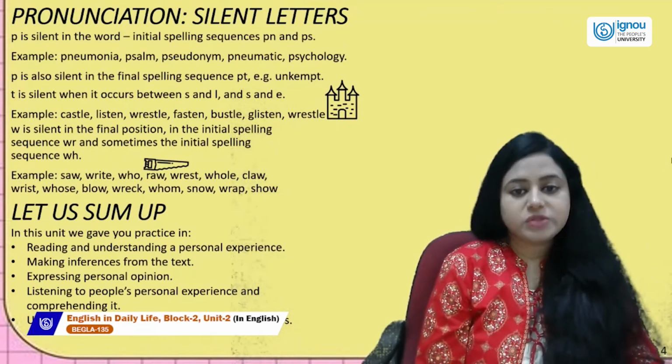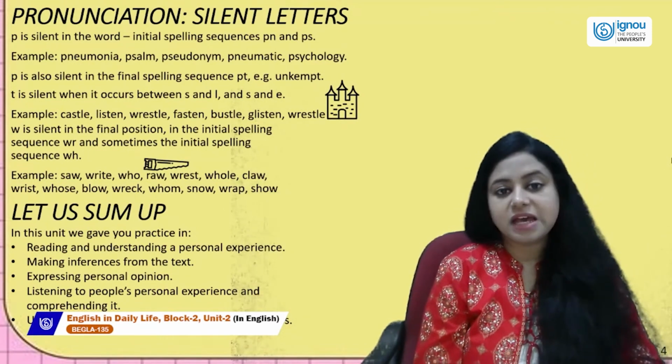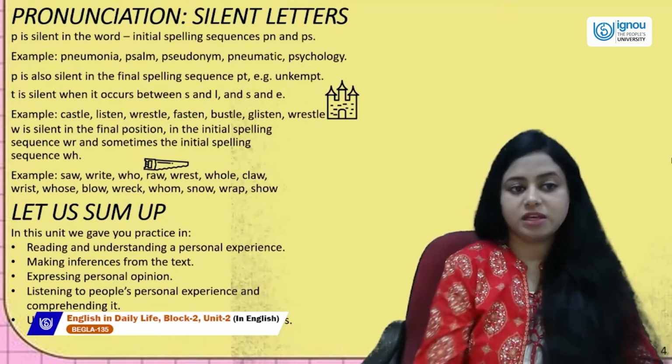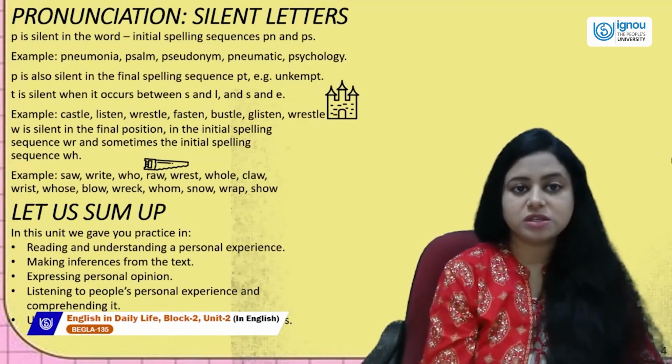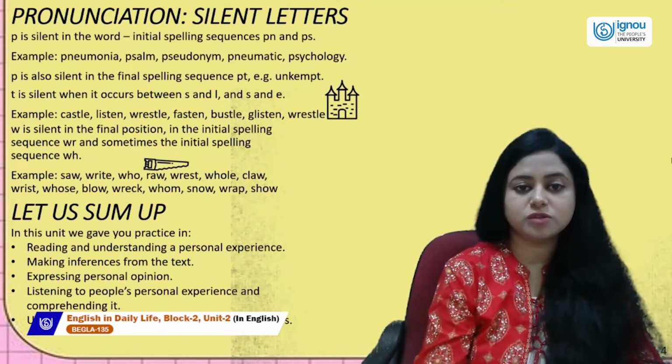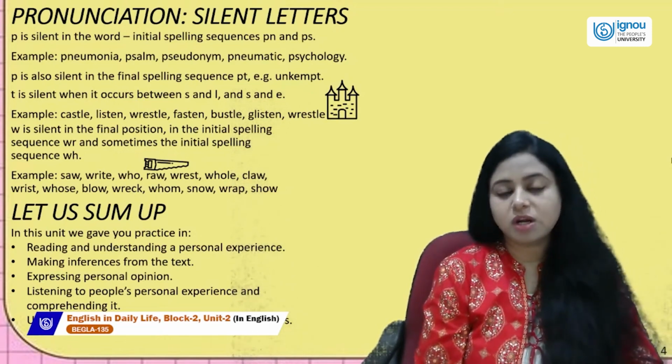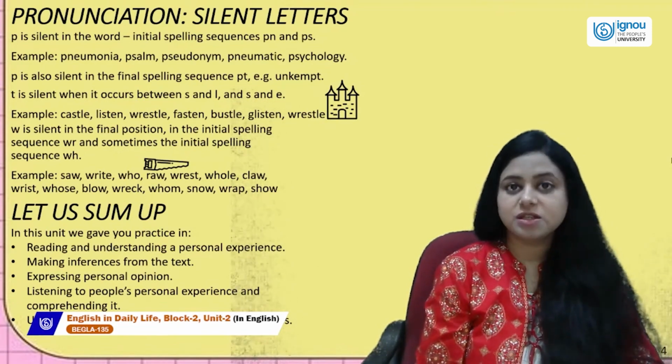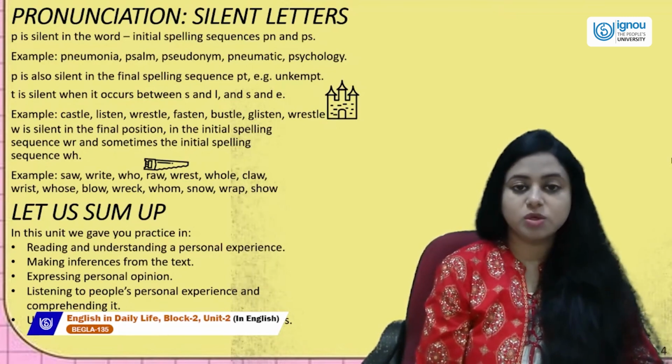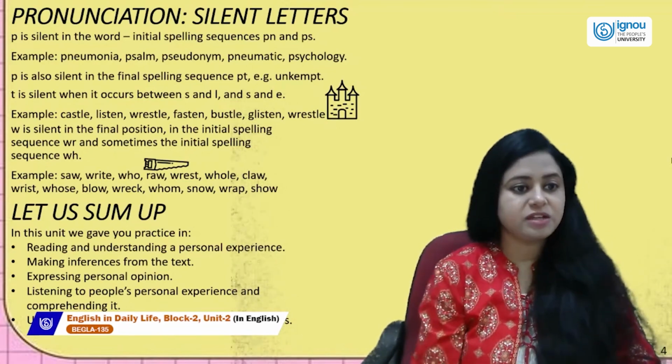You can also see that P is silent in this word. Like in these words that we covered, P was in the beginning. It was the first letter. But in a word like unkempt, P is not in the beginning. The word doesn't start with P, and still P is silent.